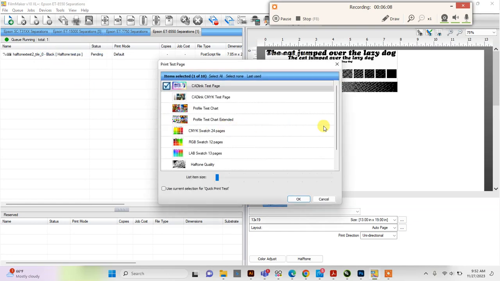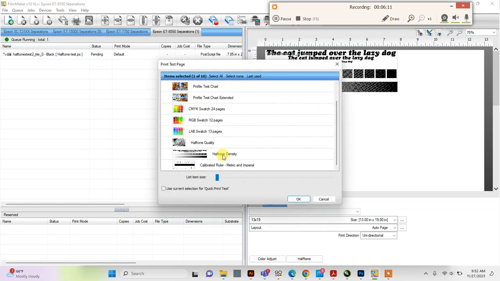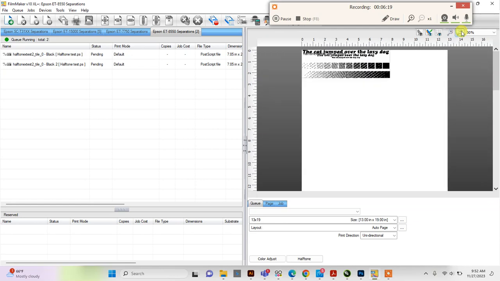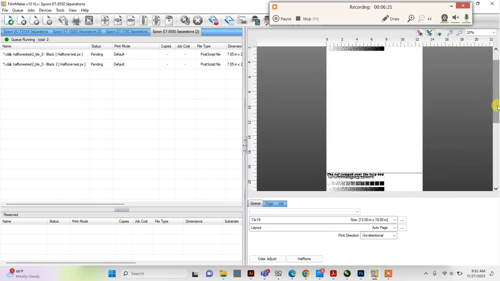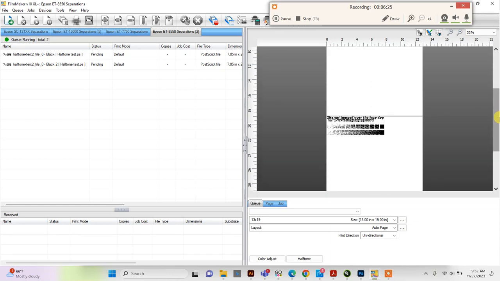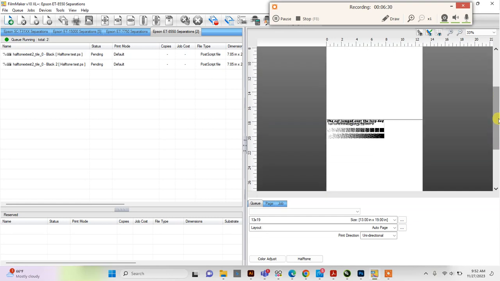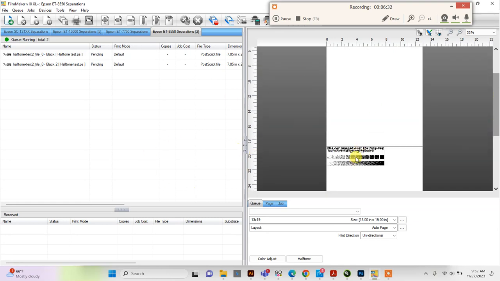Print test page. I will open the same file. So now I have two files in here, file 1 and file 2, but they will be in separate pages. What happened with things like this? I will be wasting a lot of media, so you need to put them in the same page. Can you drag and drop?